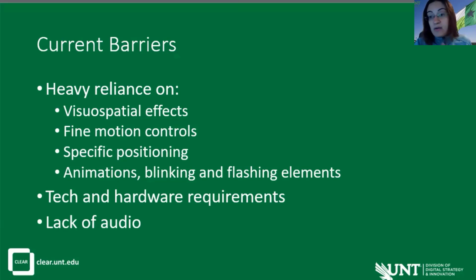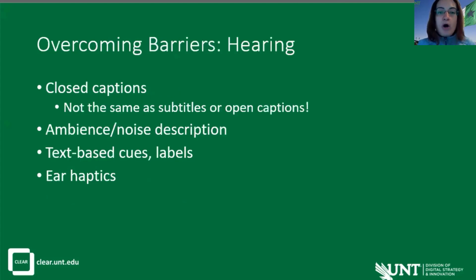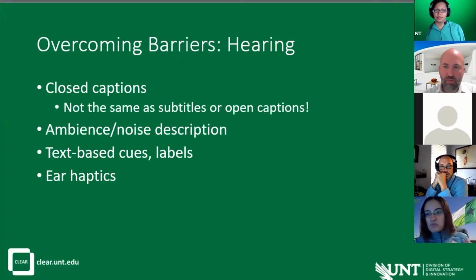Which could be an access barrier for a broad range of people, not just people with disabilities. One access issue that we already discussed before is affordability, right? And of course, lack of audio. Some of these activities and experiences are very visual. There is no audio whatsoever. There is no text, which again can work perfectly fine for many people, but not for everyone. Some possible barriers that can be overcome. I'm going to talk about each of those with respect again to the broad group.